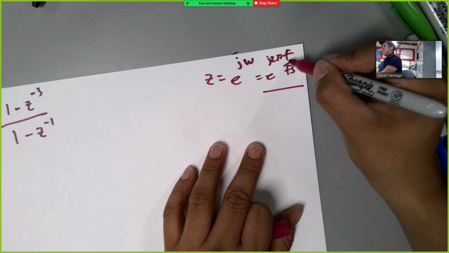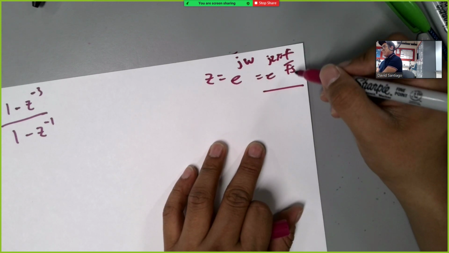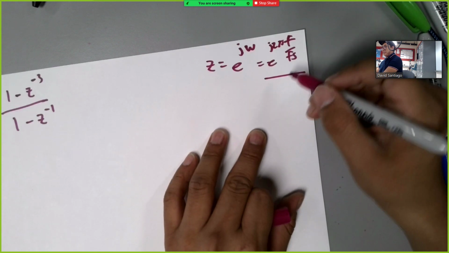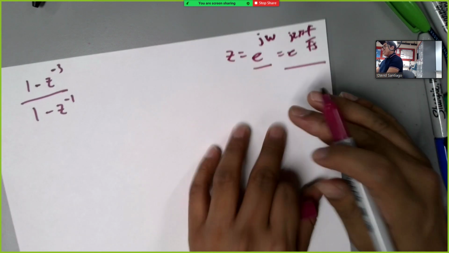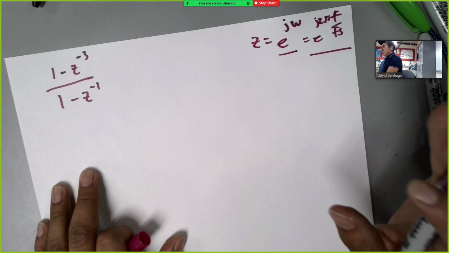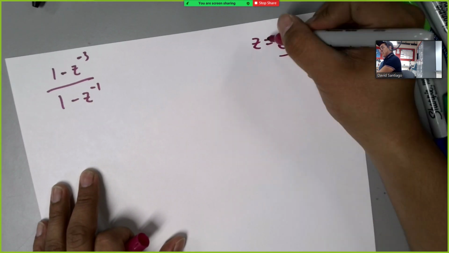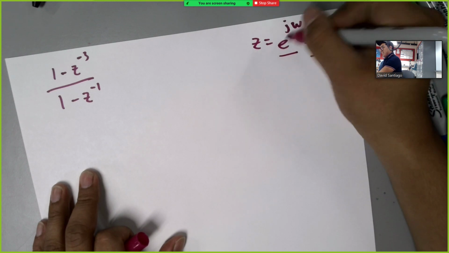So f is our play variable, as in the Fourier domain, and then f of s is our sampling frequency. But don't worry about this. We're going to deal with this case right now. So we're going to just deal with DSP numbers. So looking for the magnitude response, actually, something I've got to say. This is correct.